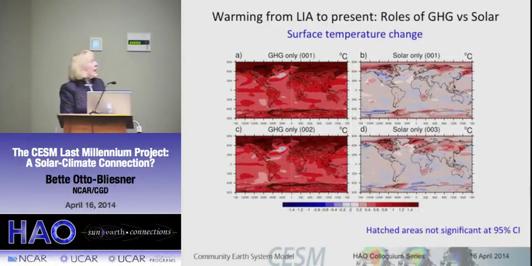So now a different time period. And you can see the solar does have a role, especially here at higher latitudes. You see some significant warming. I haven't changed the color scale here, and most of it's significant. But of course, greenhouse gases swamp it. So what is happening when you go to the full forcing then is there are terms that want to cool going into the 20th century, like land use. So they damp out some of this greenhouse warming.